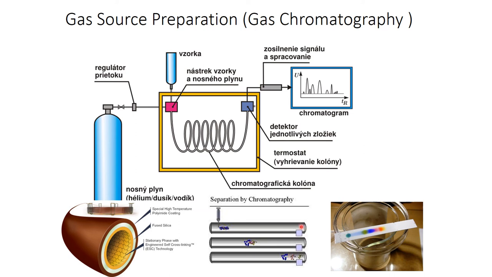Okay, and then you can introduce essentially one type of molecule at a time into the mass spectrometer. So from a sample where you've extracted all of the organic compounds from a sediment, you can then interrogate each one of those organic compounds in turn for its isotope composition. And this process of chromatography is very similar to something you might have done at school, where you put a dot of ink on a piece of paper and then left it in a glass of water, and it separates out all the different colours. So that's all this thing here is doing. It's separating out all of the different organic molecules. And if your sample is a gas, you might use gas chromatography, or you might use a different system called high-performance liquid chromatography if you have a liquid sample.